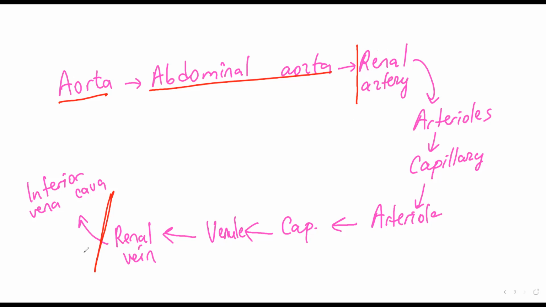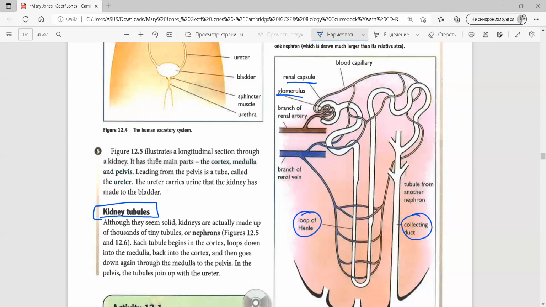I will show you the picture. First, check it. Now I will share a book. In the book, we will see it. Like this one, guys, look. So let's say this is the renal artery or a branch. This is one arteriole, then capillary. This is another arteriole. Then again it changes to capillary. Then these capillaries change to venules. Venules go into the renal vein.